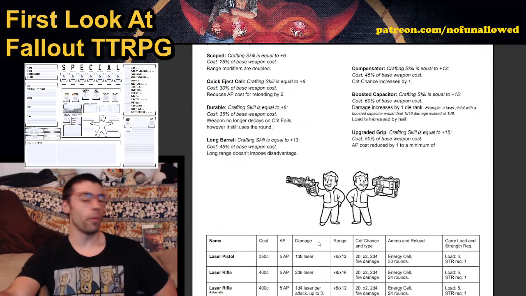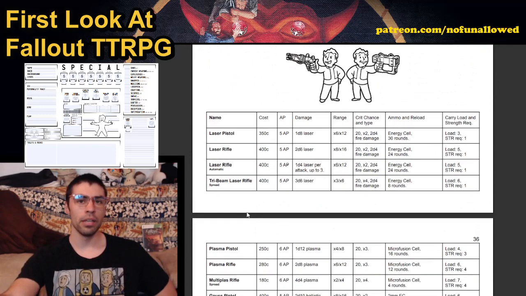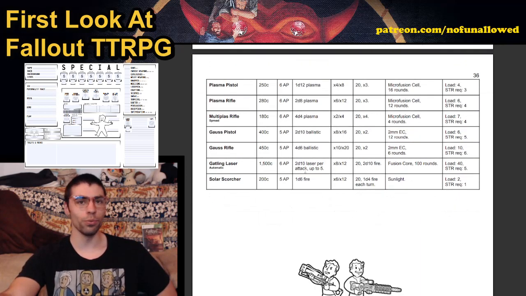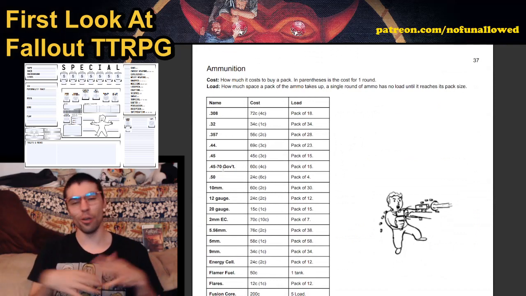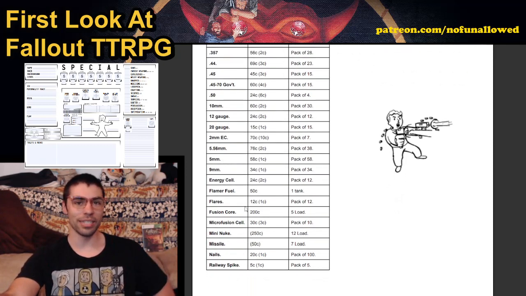Energy weapons, one of my personal favorites. I always use plasma weapons in particular. Let's take a look here. We get plasma rifle, 2d8 plasma, ×3 damage. Oof, I might have to pick up some laser stuff here. Ammunition, because in the Fallout universe, there is just so many different guns. They're using so many different calibers and all that other crazy stuff here.